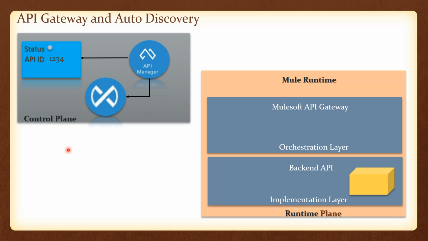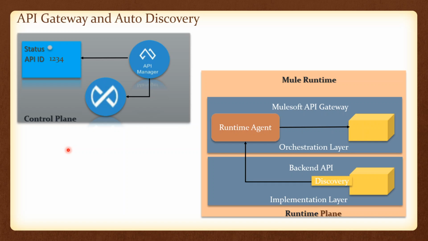Whenever you deploy your application, suppose it is on CloudHub, it will get a worker allocated. A worker is nothing but a VM node, and it will install a copy of the Mule runtime and then start to deploy your application. Before that, we have a runtime agent in the orchestration layer. The runtime agent's job is to facilitate communication between the control plane and the runtime plane. So let's suppose we are deploying an application to the runtime plane.